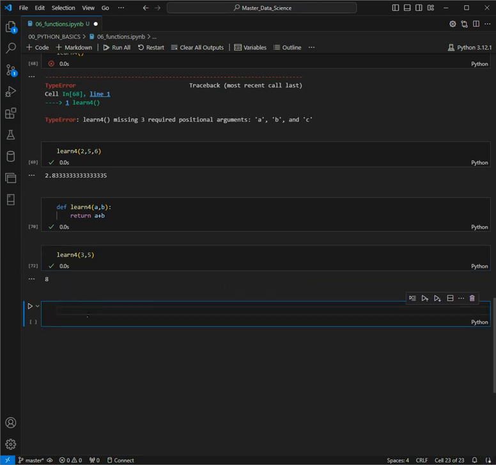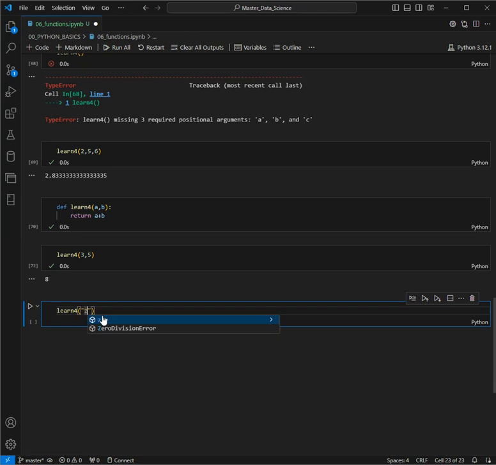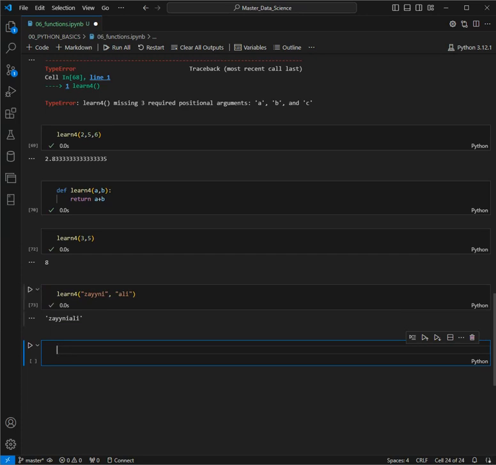And for the same function, if we call it and pass a string here, comma, Ali, now we see that this function returns a concatenated result.